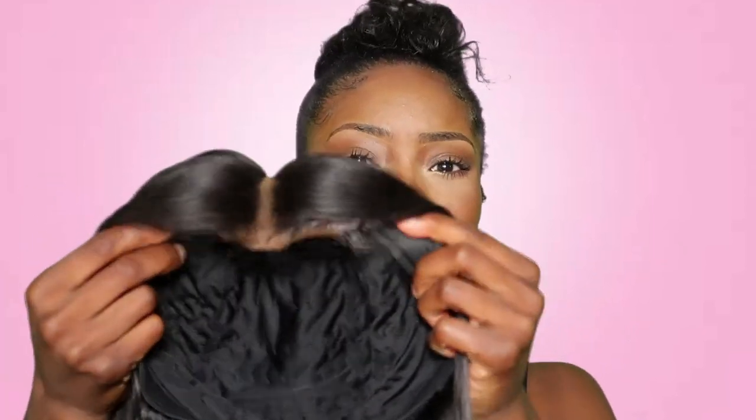A frontal once in a while is fine. Some people might disagree and not want to cut their frontal the way I do, but at the time I was receiving free hair from companies so I didn't mind cutting my frontals — I only cut it where I want the style to be. If I want a middle part I'll cut the frontal so only the middle part is showing. If I were doing a versatile hairstyle I'd only do it once in a while, because once your edges go it's so hard — especially when you want them to grow but want to hide that you haven't got any edges.